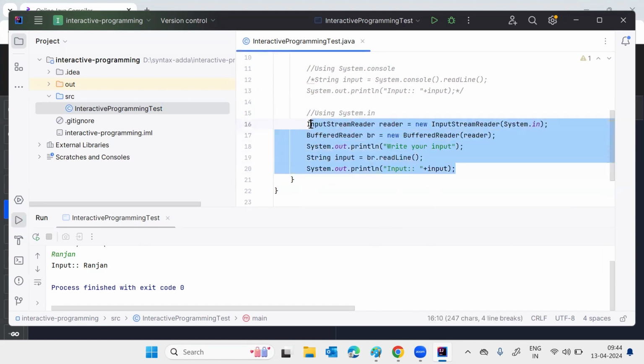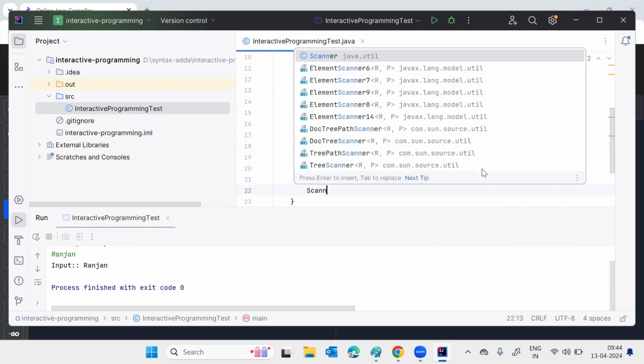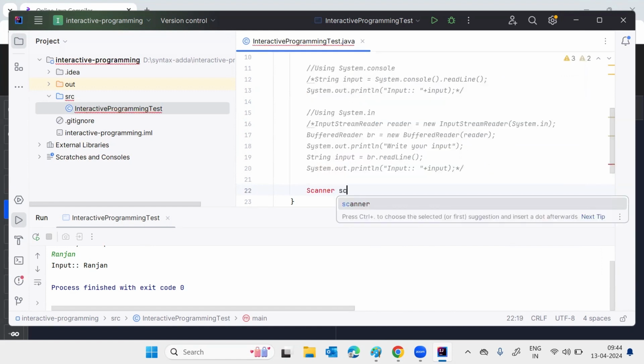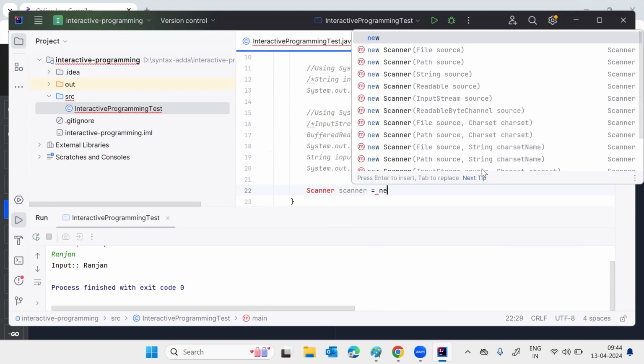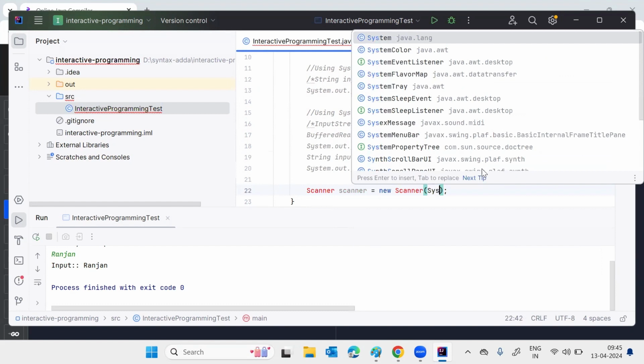Now let's talk about the other option, which is the very simplest one, that is your scanner one. For the scanner one, we are going to create the scanner, and we'll give some name as scanner only, and new, and ultimately it is going to take the argument as system.in only.